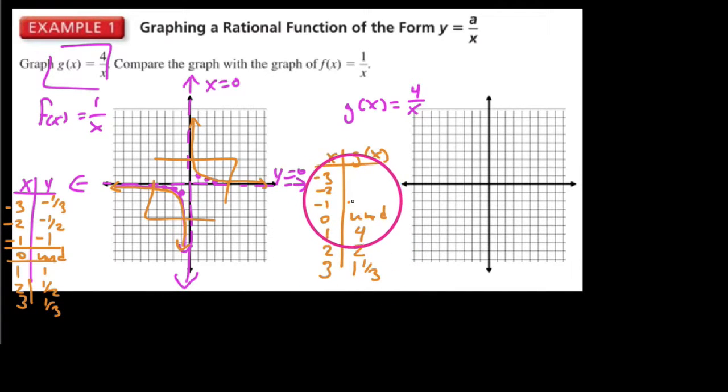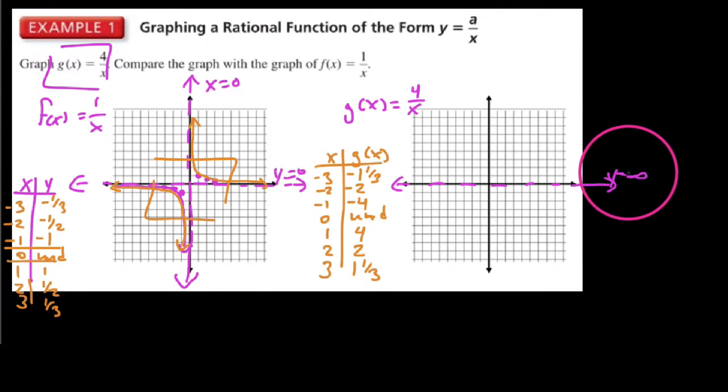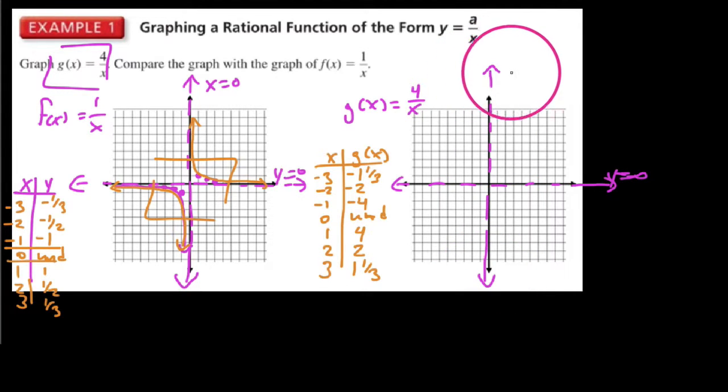And as we do the negatives, keep in mind we get this level of symmetry here, -1 and 1/3, because we're just taking a positive 4 divided by the negative of these positive values that we did before. So throwing this together, pretty simple. We would say, well, what do I know about the parent function? We have an asymptote at y equals 0. And we say we have a vertical asymptote at x equals 0. And plugging in the rest of these points, we'll see how this affects the graph here.